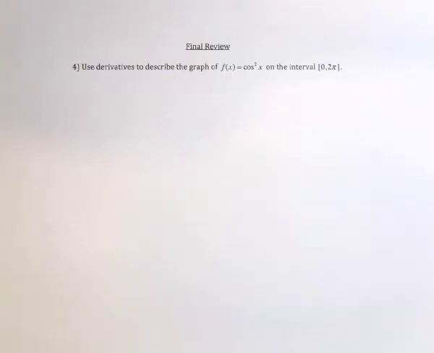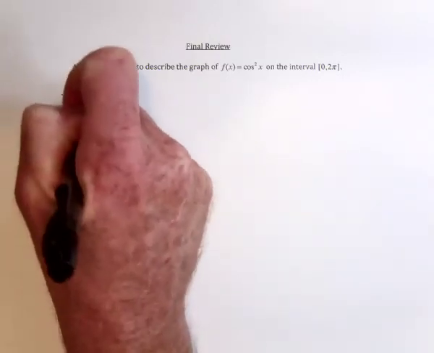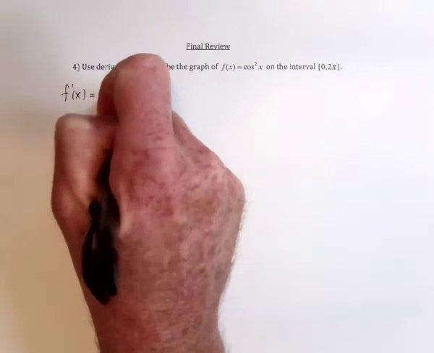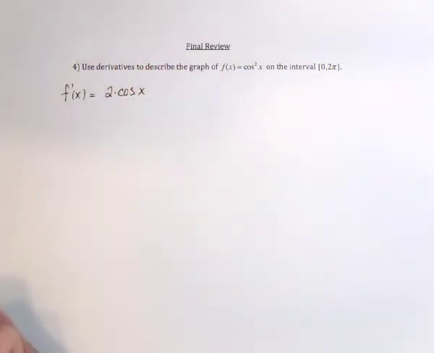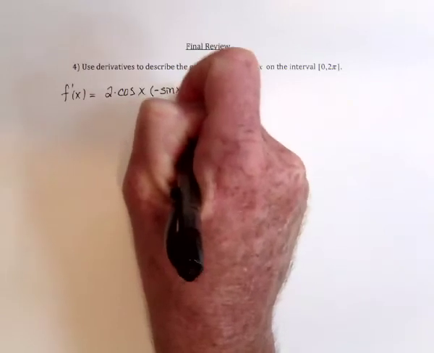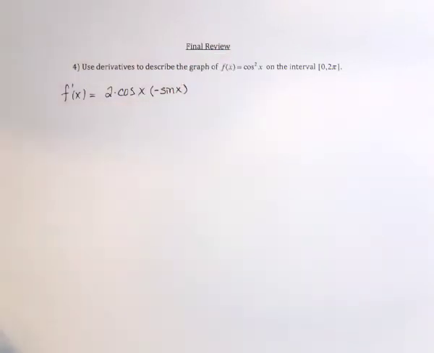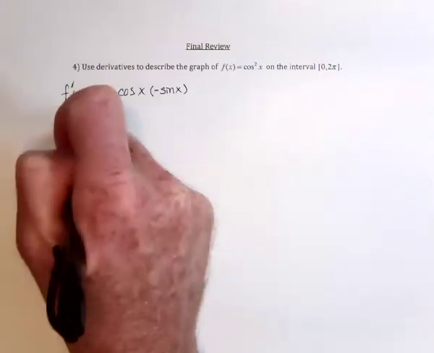So we're going to need to take the first derivative and set it equal to 0, find out if it's undefined anywhere. So the first derivative is going to be 2 times cosine, and now it's raised to just 1 as an exponent. Next, take the derivative of cosine, which is negative sine of x. And there's no place where this is undefined, so the next thing to do is find out where does it equal 0.